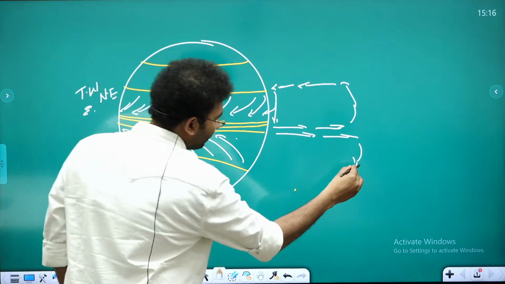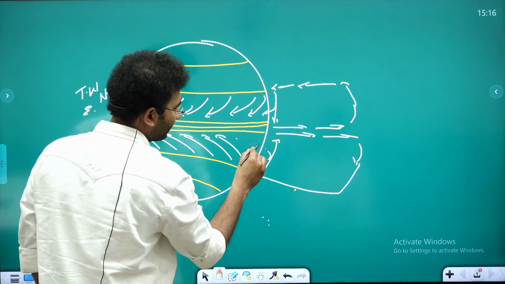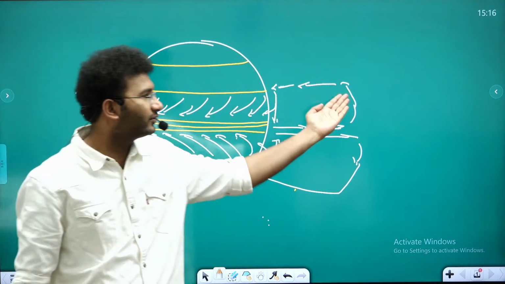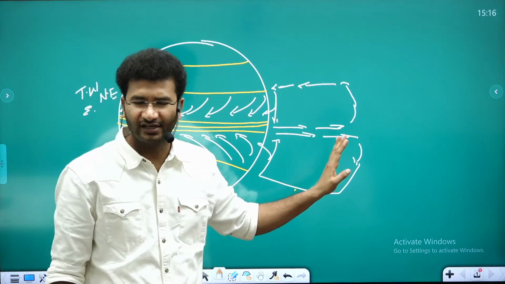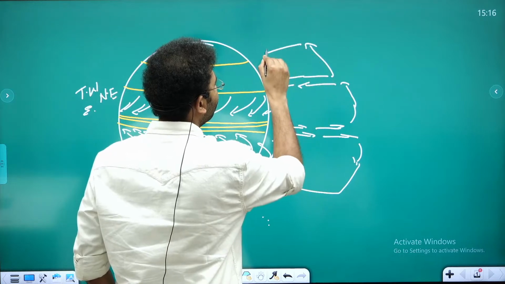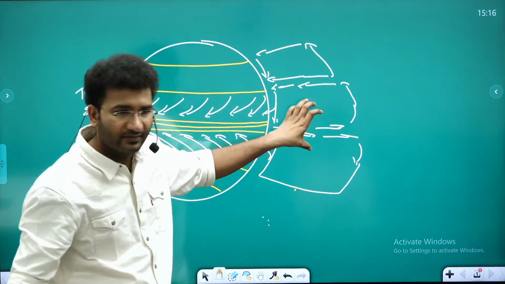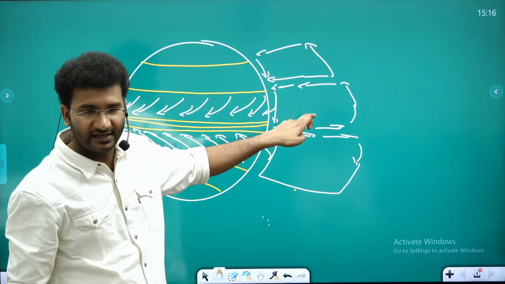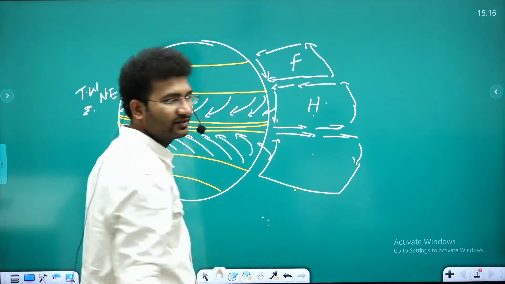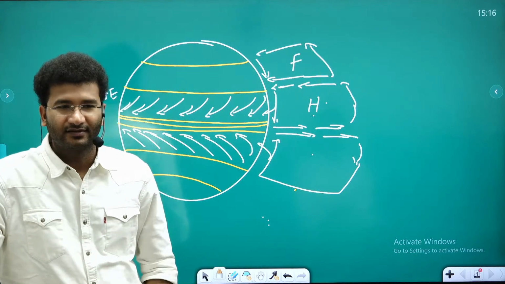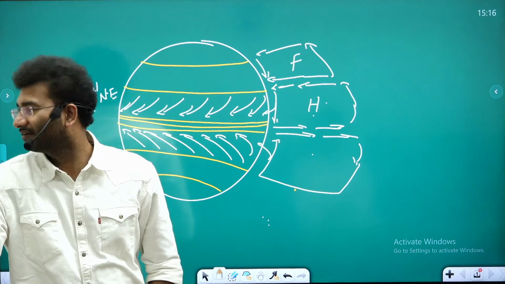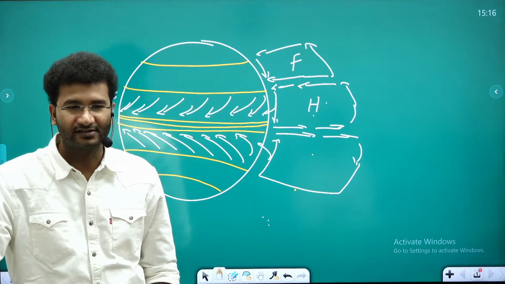Clear? And similarly, this is the same position, this is how the winds travel, right? This is the direction of the winds. Now, these are your surface winds, and this is your upper atmospheric winds, as traditionally we have learnt. And what is this cell? Hadley cell or Ferrel cell? Yes, Hadley cell, it is right. Hadley cell and Ferrel cell.